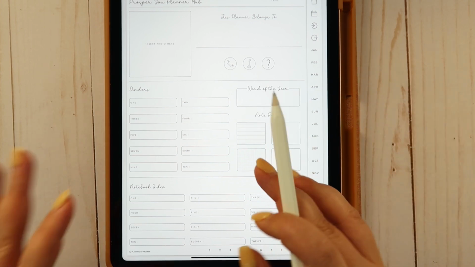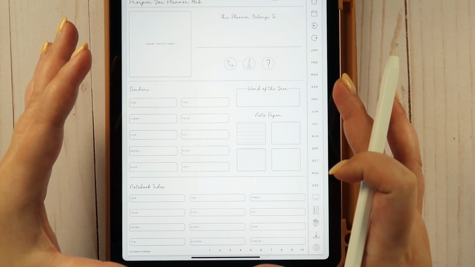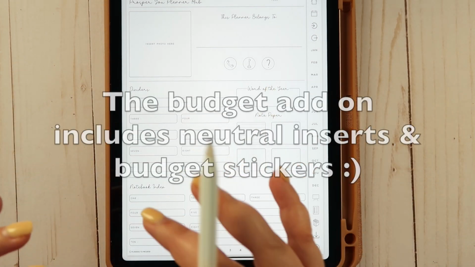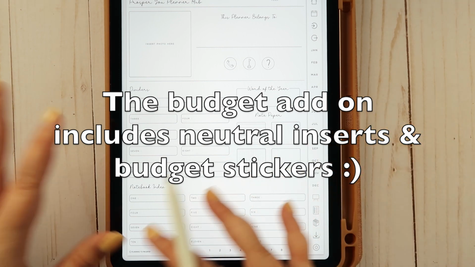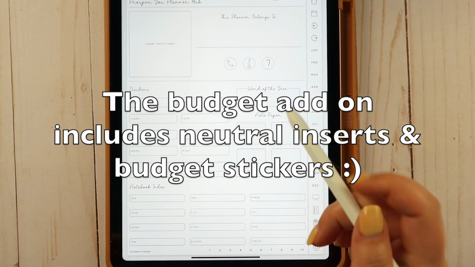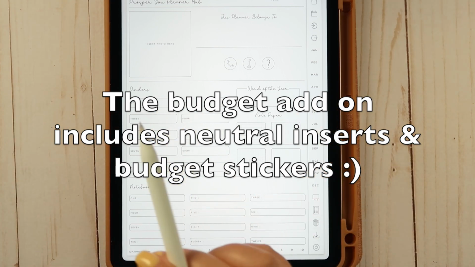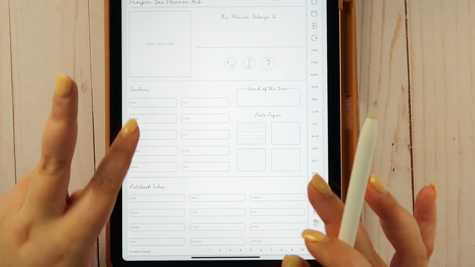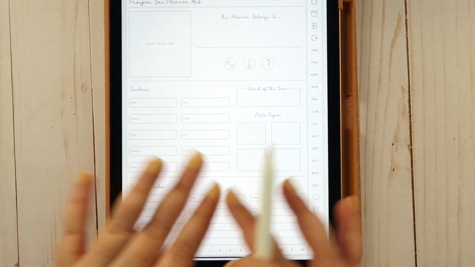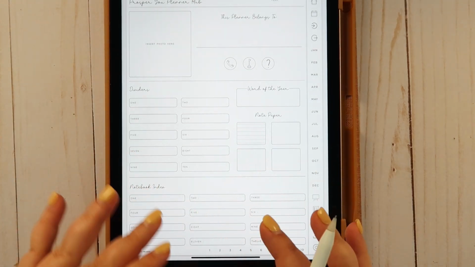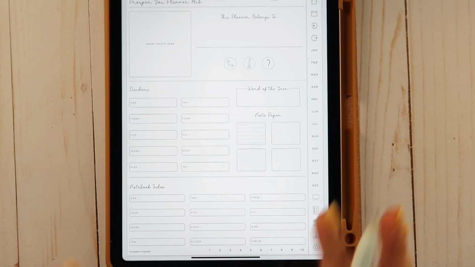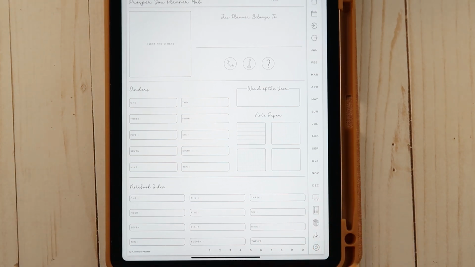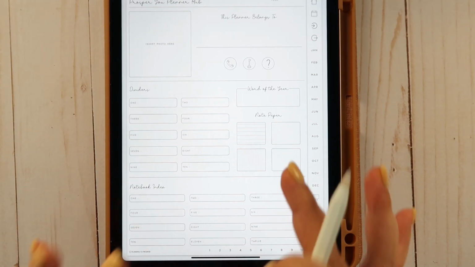So that add-on is basically set up to where you have a monthly view and then you have a linked index on each month where you have blank pages where you can put your budget inserts and things like that. So you can dedicate a whole divider just for your budget. So that's another option. That was honestly my second choice, I think. I don't know. And you guys, I might find that doing this does not work for me. That's very possible. It's gonna take some time to really figure out how you want things set up, and it's okay to change your mind and try new things. So there's no pressure in figuring this all out right now.